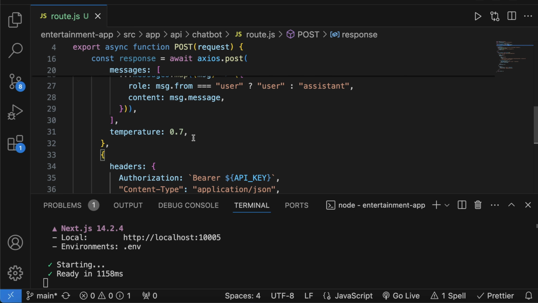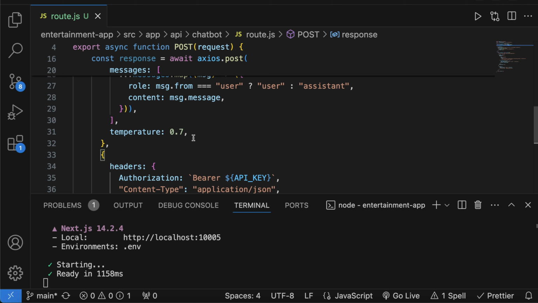So temperature is pretty interesting. What it does is it takes whatever request you have within your chatbot, whatever you ask your chatbot, and depending on what you set the temperature to, you can have it give really strict responses, or you can have it give pretty lax responses.